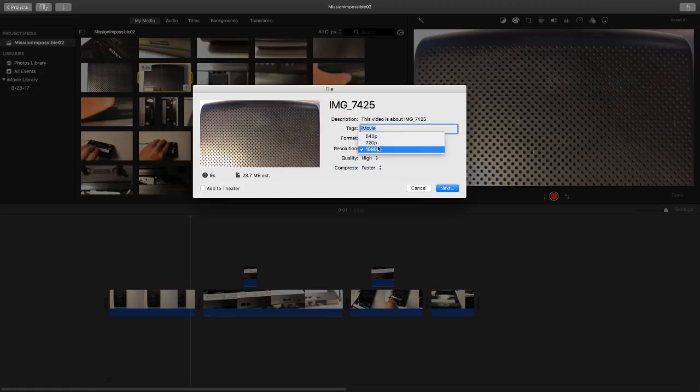And this will probably change based on if you were using iMovie with some video that you captured from a digital camera or another device that maybe has slightly different dimensions, but for the most part, most phone cameras are going to be shooting in one of these. So go with the highest one that you have available. You want this to say high, and I'm going to say better quality.